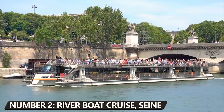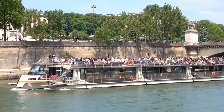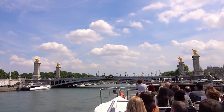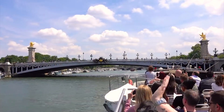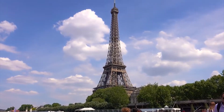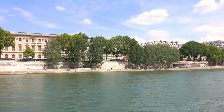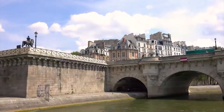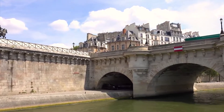Number 2: Take a riverboat cruise on the Seine. Riverboats are a different way to see the city of lights — they are elegant and traditional. Once you're on board, you'll be able to fully enjoy your time on the Seine as you pass by monuments and buildings. The Seine has always been, and will always be, the main route through the center of Paris. The river runs through the middle of the city and has always been an important part of Paris' history. The Seine has been seen as a geographical and economic advantage, and it has helped Paris grow.